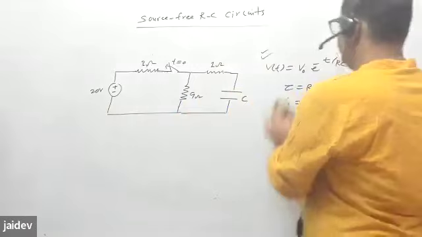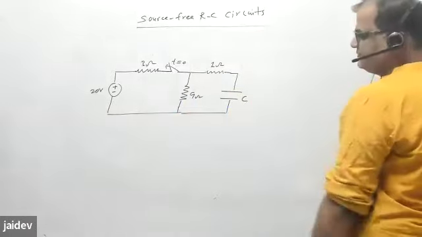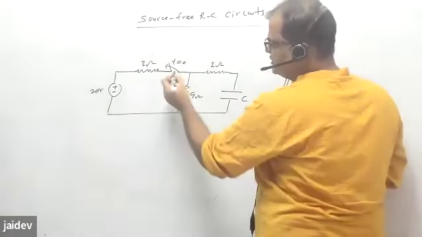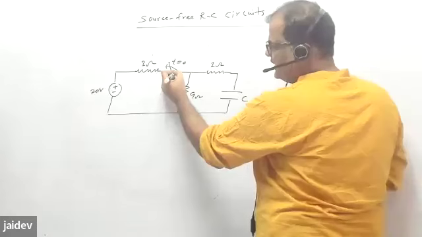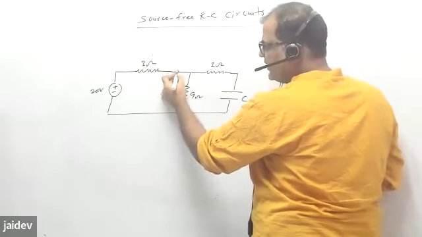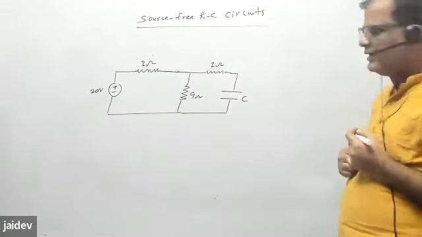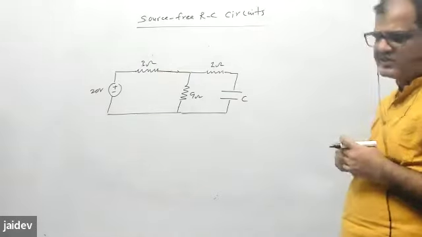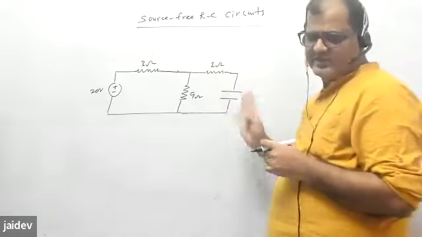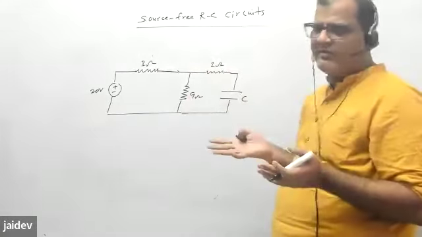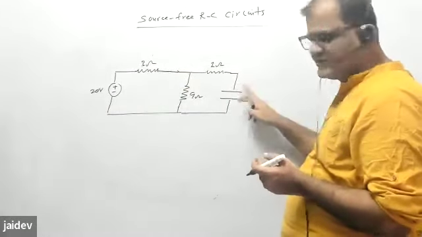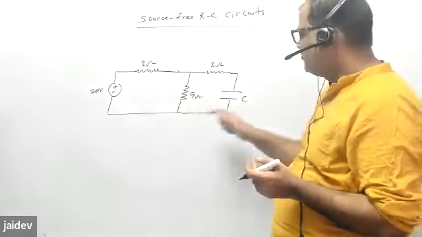Now this circuit shows transient behavior. Transient behavior means initially the switch is closed, and at t is equal to 0 I am opening it. So initially when the switch is closed, I can plot the circuit like this. Say initially the capacitor was discharged at t is equal to 0, and now the capacitor will charge. That is the steady state response. That is the normal way, na? Once this is charged, it will have some voltage. I can treat it as an open circuit, and I can find how much voltage is there.